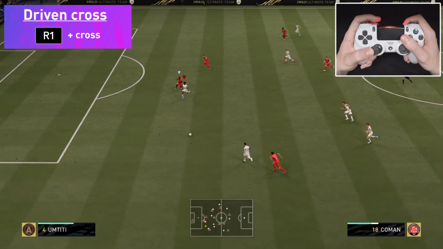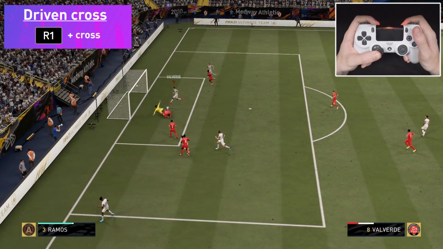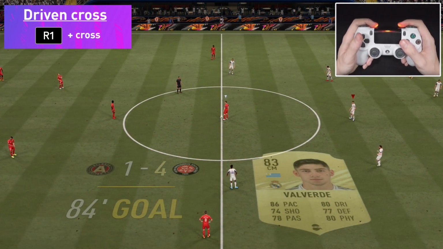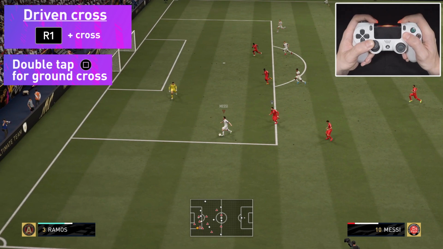Now though, it is time for the real deal. Whipped cross is decent, but the driven cross is goated. This is the main reason why I suggest you use the cross assistance on semi. To perform a driven cross, you press down R1 while crossing, and if you double tap the crossing button, the ball will travel on the ground. Otherwise it will go around the waist area.